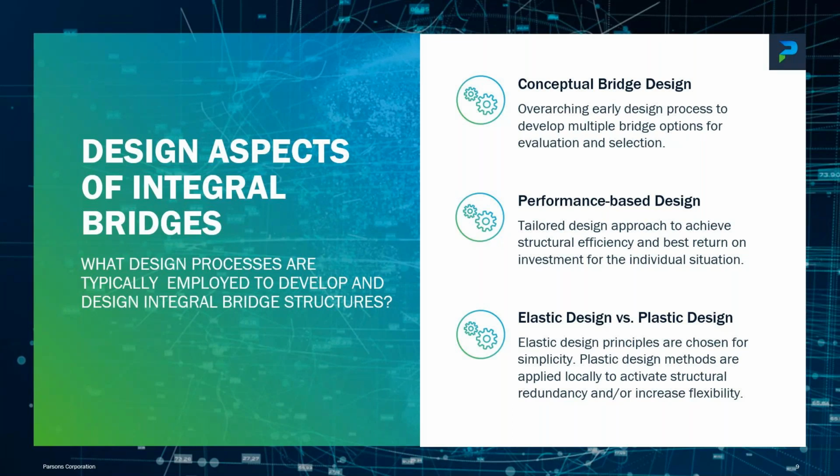The next aspect is the performance-based design. I will talk more about this, but what I want to say in this context here is you need to define what this means to you. And when you ask 10 engineers, you get probably 10 different opinions of what is actually the performance-based design. And for me, it's a tailored design approach to achieve structural efficiency and best return on investment for an individual situation. The next aspect that I want to bring up is elastic design versus plastic design.